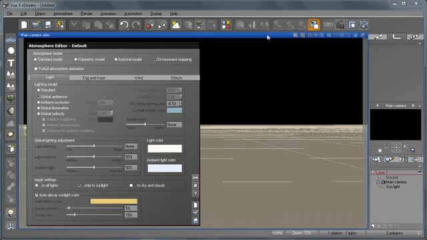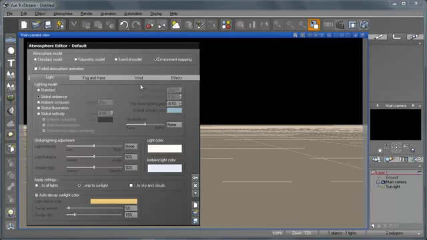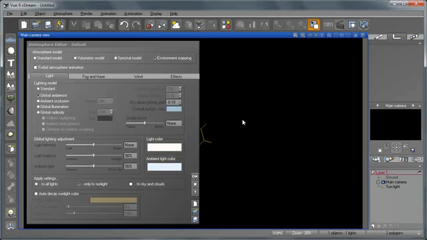What's the environment mapping? It gives you the ability to load a map, such as an HDRI or panoramic image, and use it as an environment.